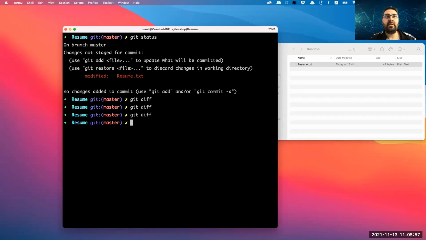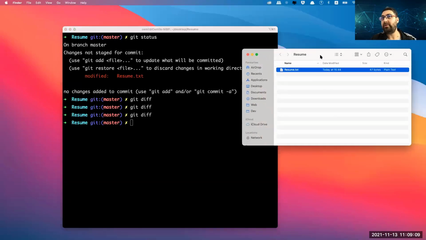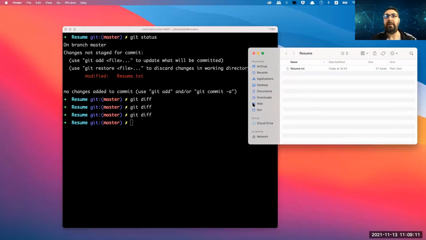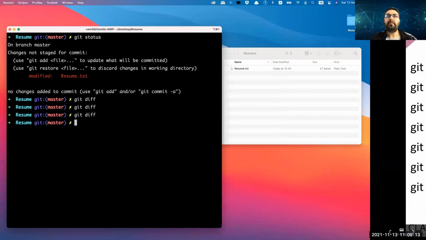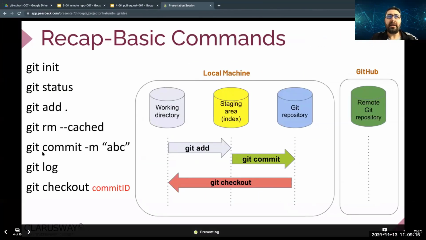Okay. Now, we've got another question in the breakout room that I want to show you now. Because that was the answer for that question, and also what I want to show you. Well, now remember, I told you that when we commit, we usually add -m and the message. What if you don't use the next part? Just say git commit. What happens?